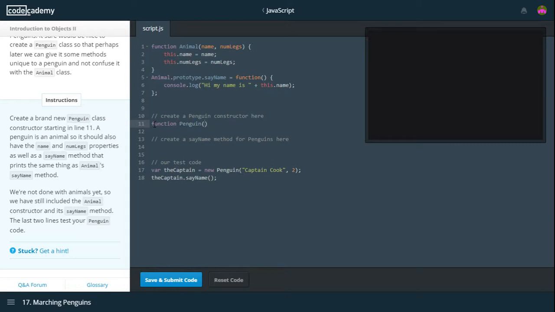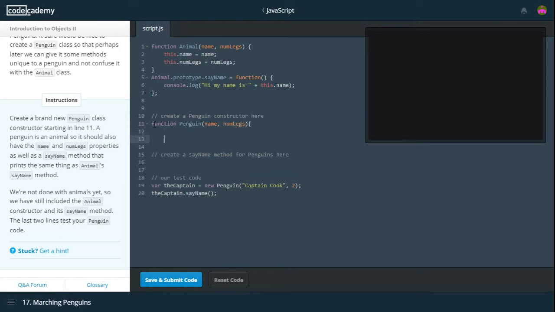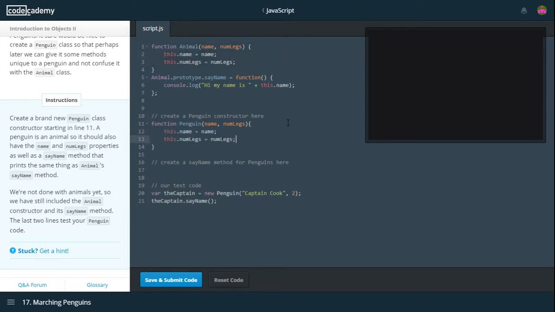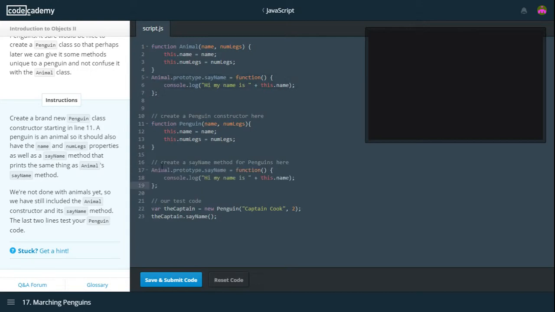So we need to get name and number of legs, and then here we need to do the same thing as here. Let's do that. And then we can copy this. I'm guessing that it's going to tell us the quicker way later on.